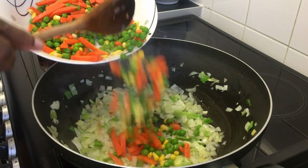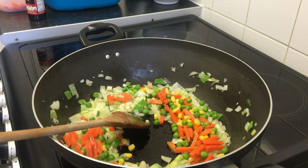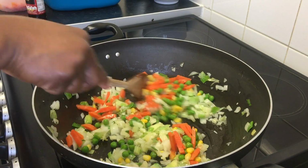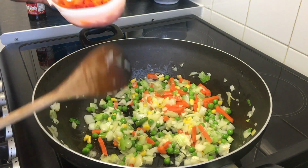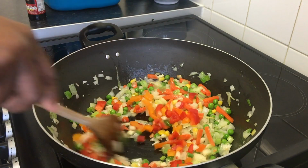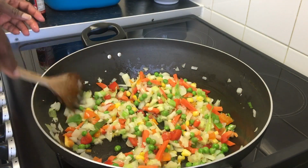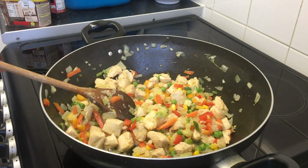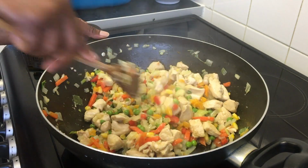Some peas and carrots and corn. And the peppers as well. So now you give them about 4 minutes because the peppers need to be cooked properly. So the chicken breasts have been cooked now, and we're going to go ahead and start adding some spaghetti.